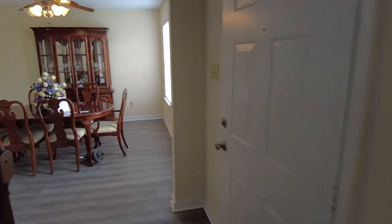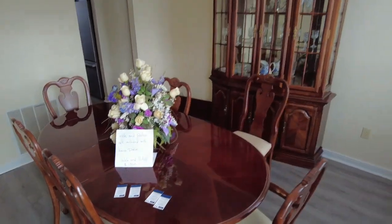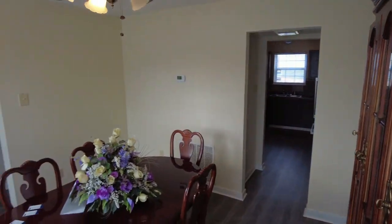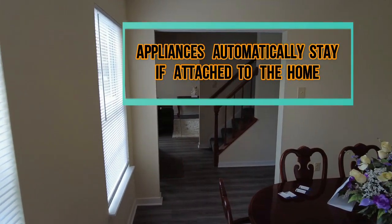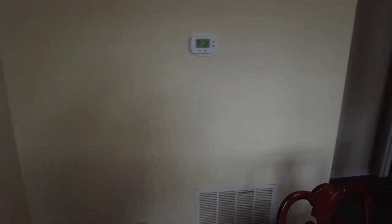We're going to go straight across to our formal dining room. They've left some furniture here and it can be purchased separately if someone is interested. Normally in real estate, the only things that typically convey — and only if asked for — are your appliances. Personal property is not usually part of a real estate transaction, but that doesn't mean buyer and seller can't negotiate separately.